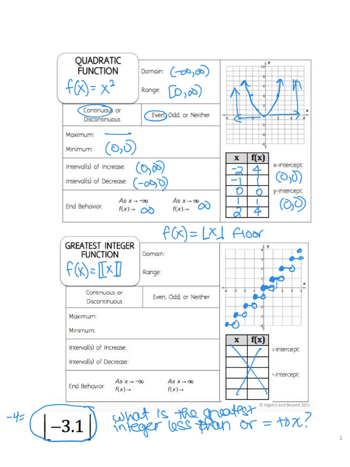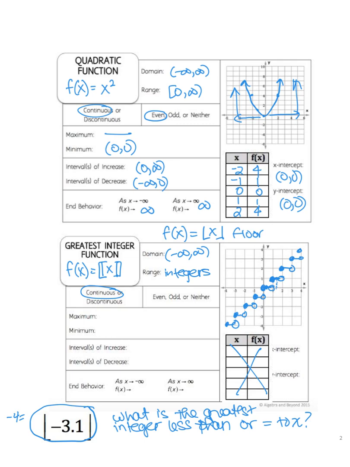And the greatest integer function is also a step function. There's an infinite number of step functions because they can be reflected, moved around, or whatever, but this is the particular one for the greatest integer function. So for the domain, you can plug any number in. In fact, as you go from left to right on here, you should see that every single x value is taken. Every x value, there's a y value for it. However, the range is only integers. There's no fractions in there. We can just write integers.